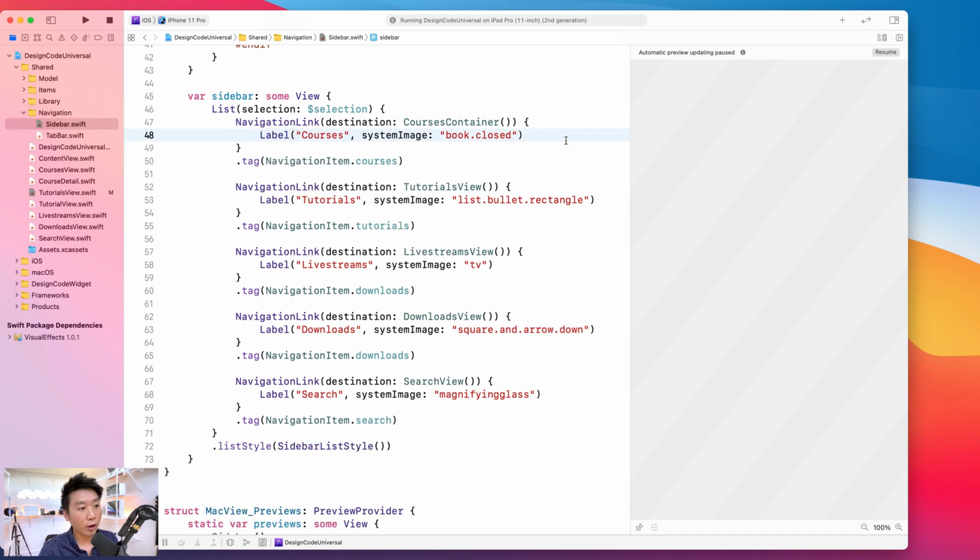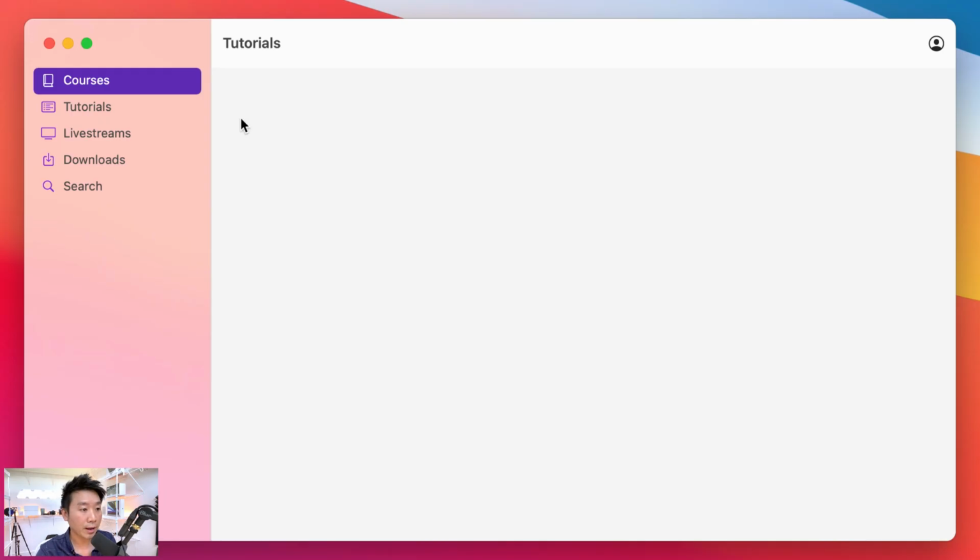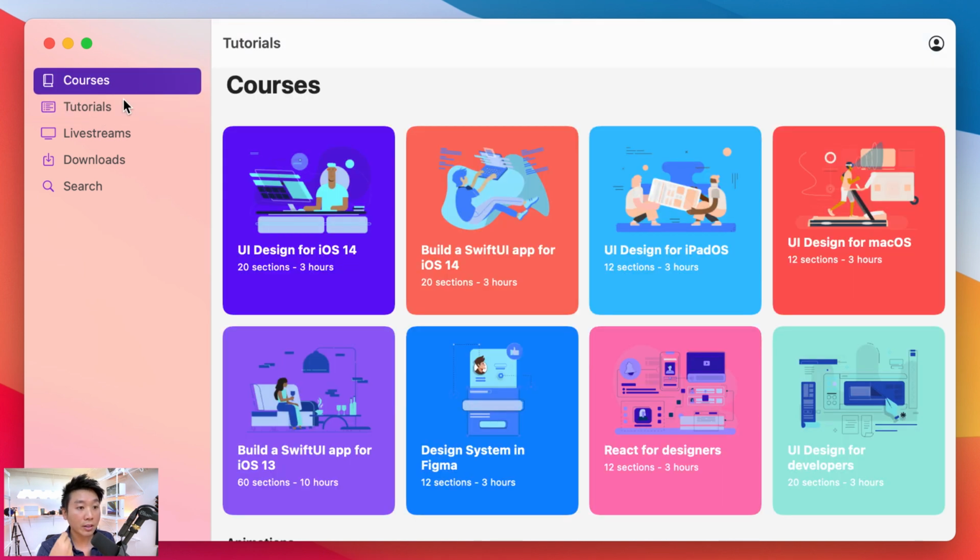And on top of that, if you set a certain font size, it's going to adapt both, right? It's going to adapt both the label but also the SF Symbols. And so you can see here in the Mac app, each label gives me one of these menu items. And it even gives me the selected state, the accent color, which is another thing I want to discuss.